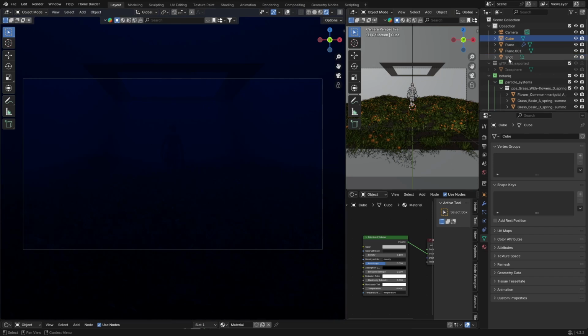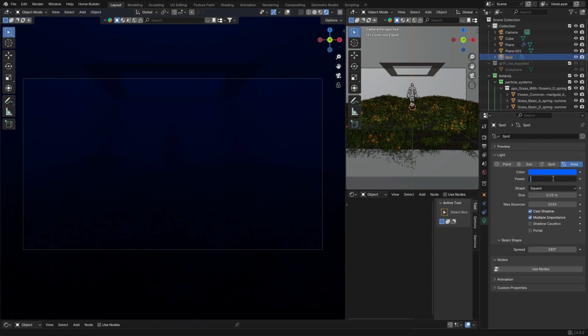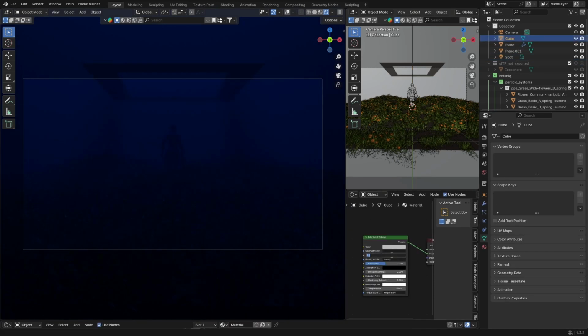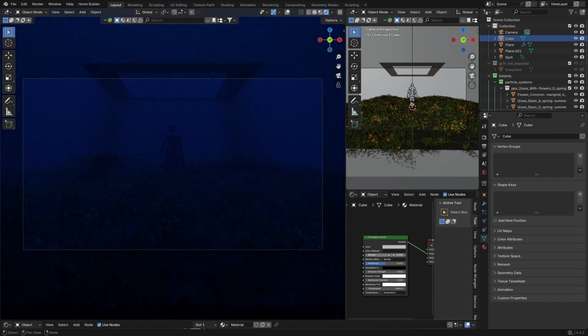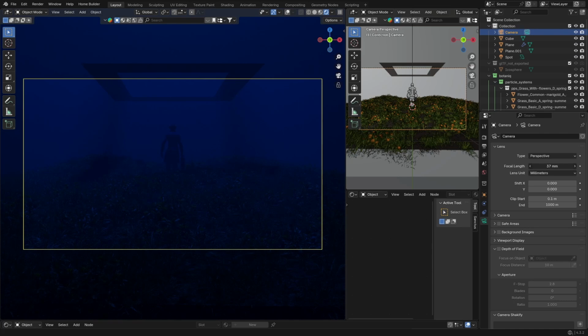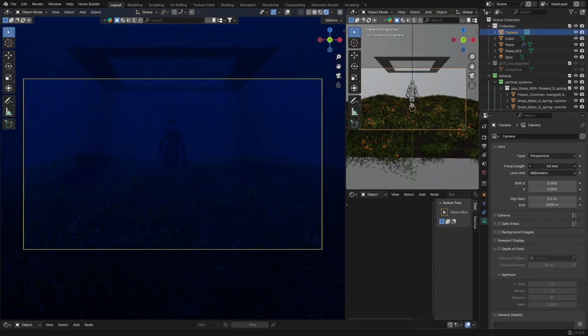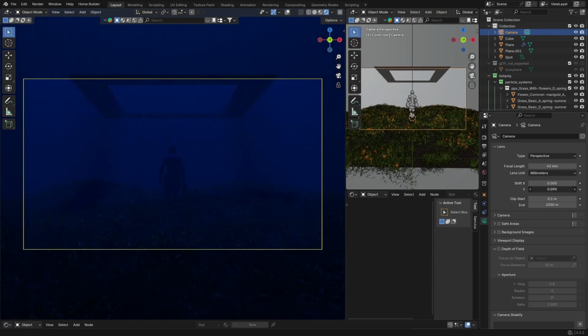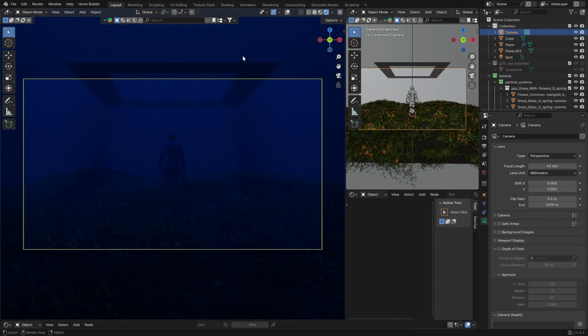And then we'll need to obviously bring the light to about 5,000, and then probably make the cube density about 0.05, and that looks quite nice. Then you can adjust your camera. You could probably zoom in, and then maybe make the Y a little bit higher to about there. I think that looks pretty good.